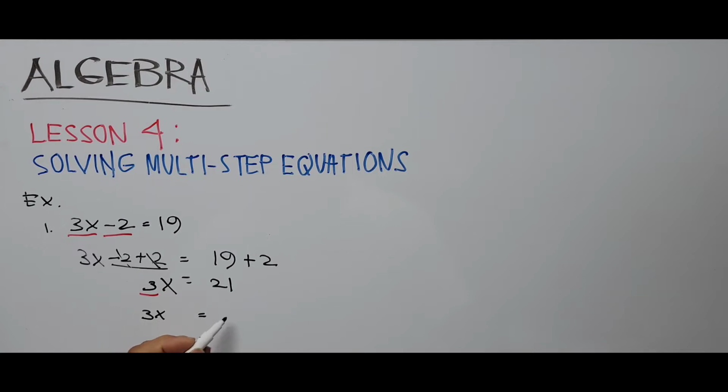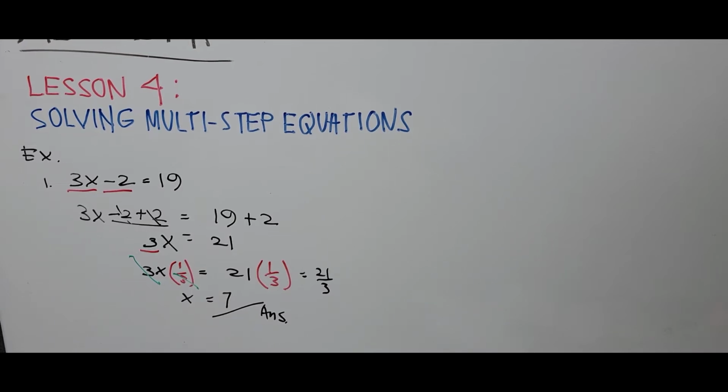3x equals 21 right there. Now we use the inverse of 3 over 1, which is 1/3. What we do on the left, we do on the right, the same way. So times 1/3. It's clear enough, right? So we cancel that out. What we have left is x times 1, which is x, and 21 times 1/3 is 21 over 3. What is 21 over 3? That's 7. So x equals 7, that's the answer.